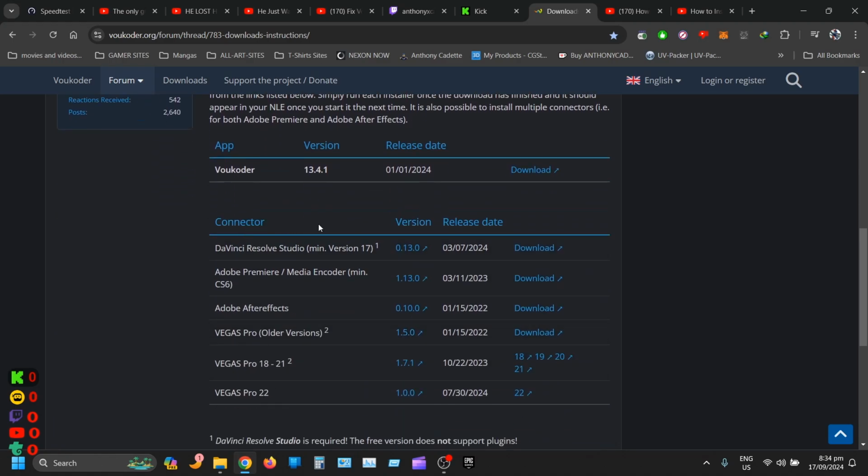Right, and then these here are the connectors. Right, DaVinci, which practically everybody is looking to right now. Can't blame them, because Adobe is stealing work right now, people's work, to train the AI. So I ain't gonna blame them. Right, they have Premiere Pro and then you have After Effects. But this video is for After Effects and Premiere Pro, not DaVinci. So I'm not using that right now. I haven't even touched it yet.